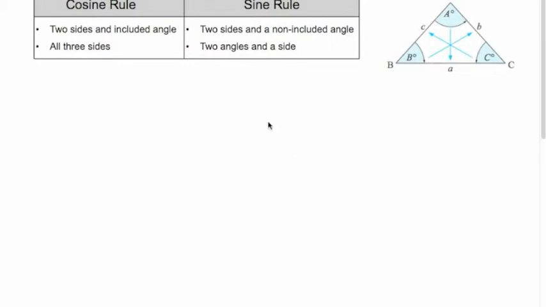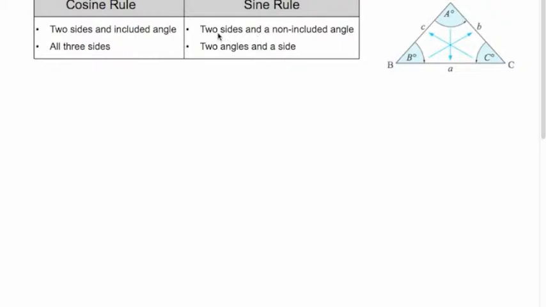Hey everybody, today what we are going to be talking about is the sine rule. Now just to review a little bit from the past, before we have talked about the cosine rule. The cosine rule is when we are looking for a missing side or maybe a missing angle, and we're given the information of either two sides and an included angle or all three sides. We use the cosine rule, which we've gone through the proof of, and how that formula was developed. And now we're going to look at the sine rule.